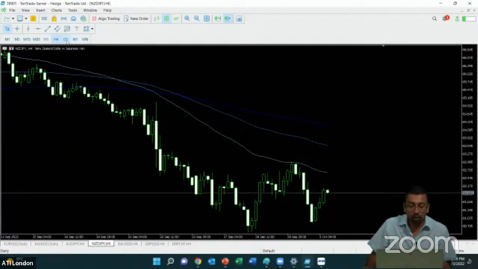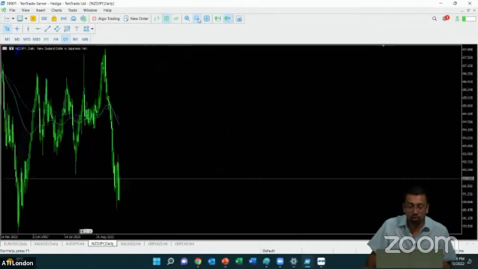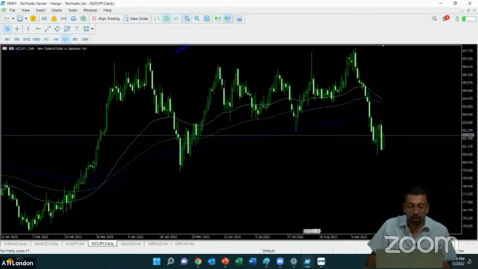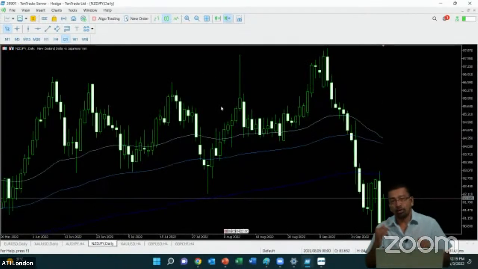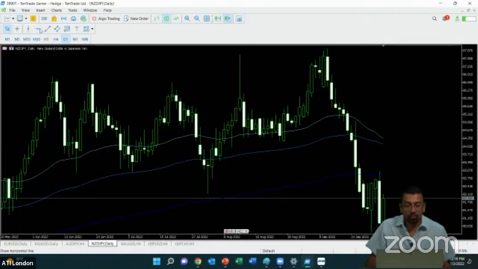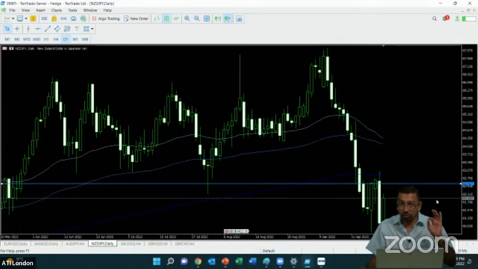All right. So if we compare now with a daily chart, from a daily chart perspective, price is quite low under the 3 lines, which basically is biased to the downside, but there's a bit of a correction going on with NZD JPY at this moment of time. But what I can see and say is that we have got resistance coming quite soon. Based on a daily chart, we've got resistance at 82.50 psychological level. Now we're trading at 81.90s area. So it looks like we've got about 50 to 70 pips more to go up before it actually reverses and changes the trend possibly for NZD JPY.